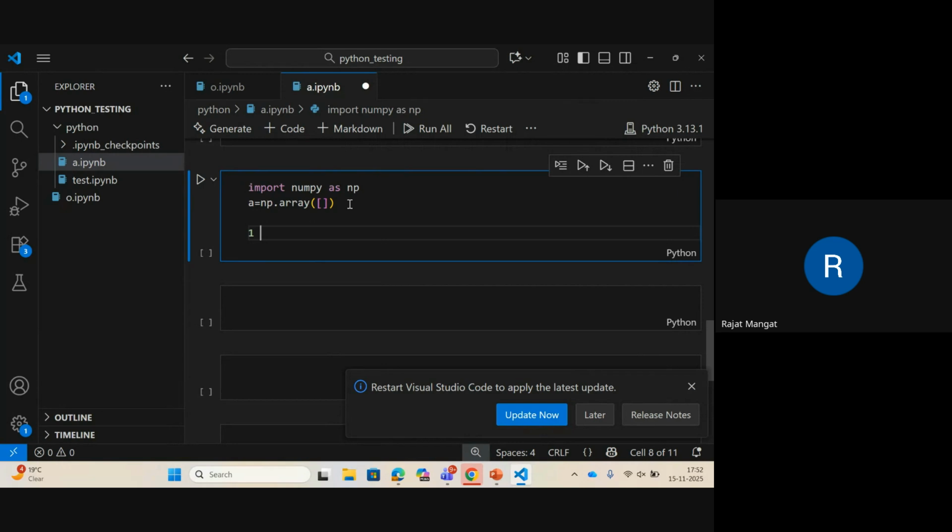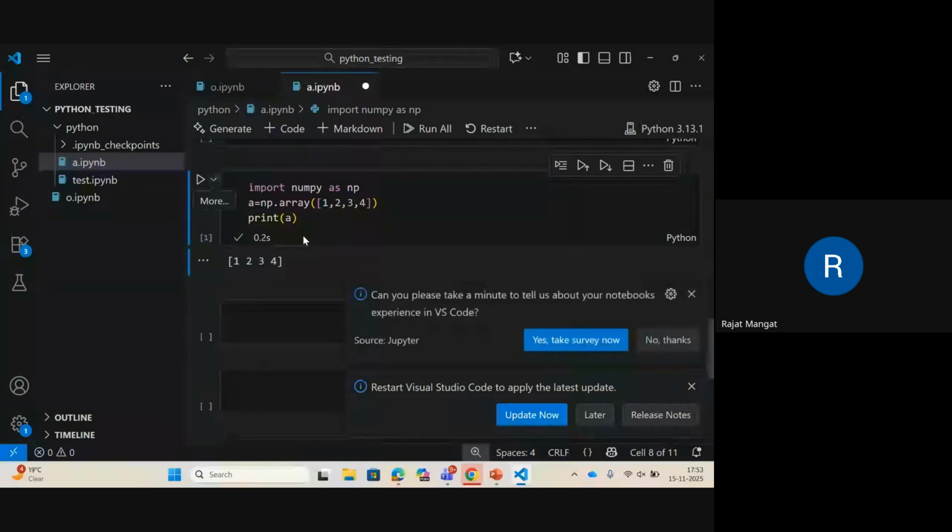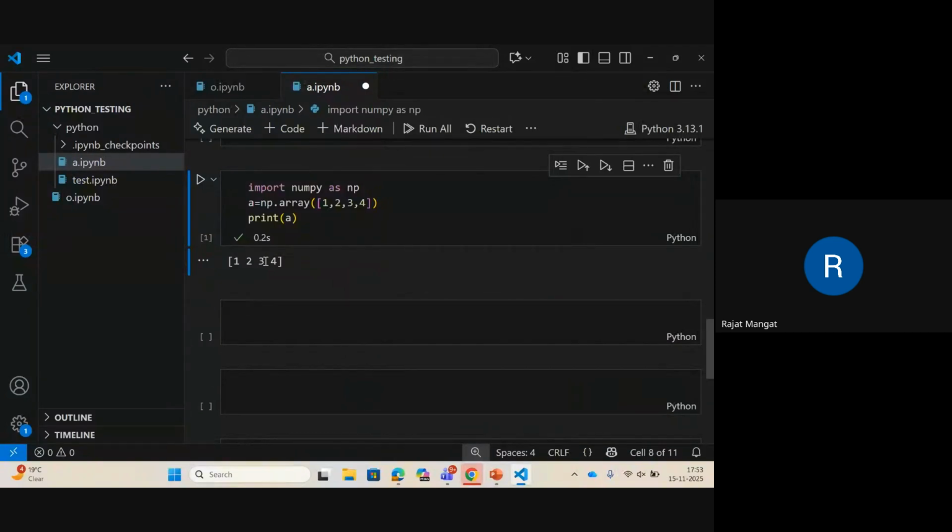Comma 2, comma 3, comma 4. Okay, I am removing this. And then you print that array. So you will get it in one row only.